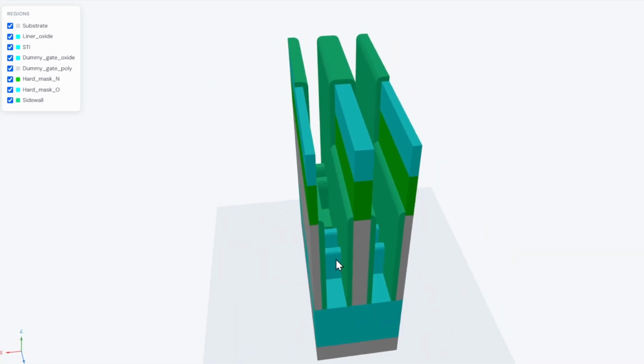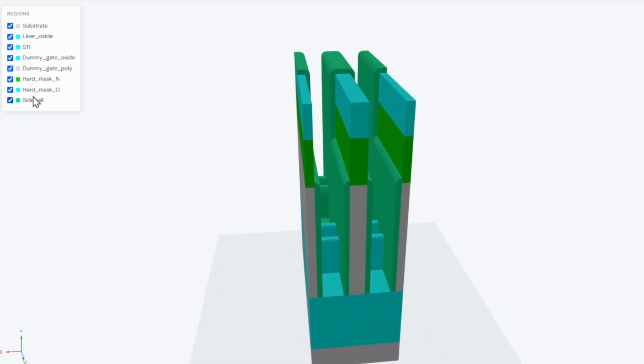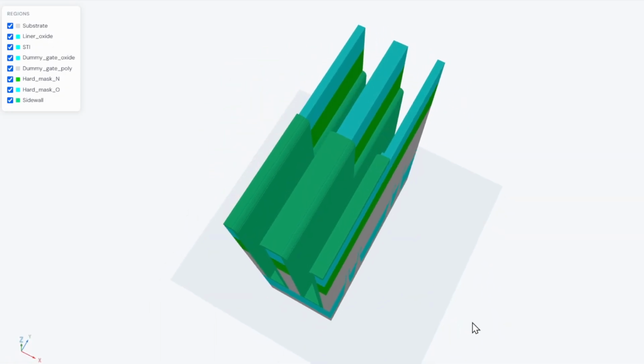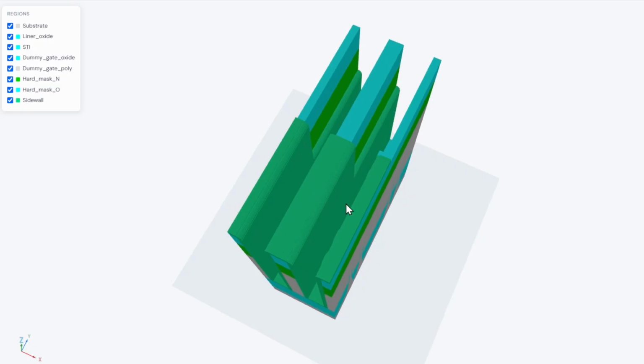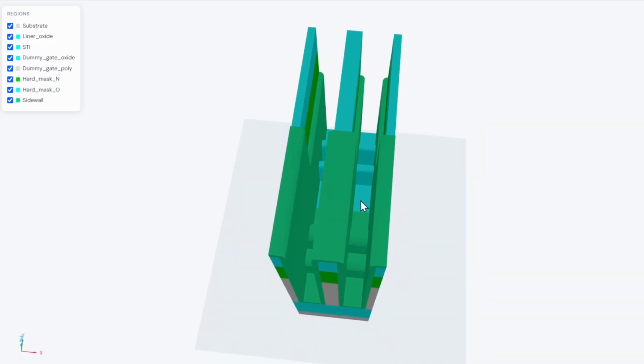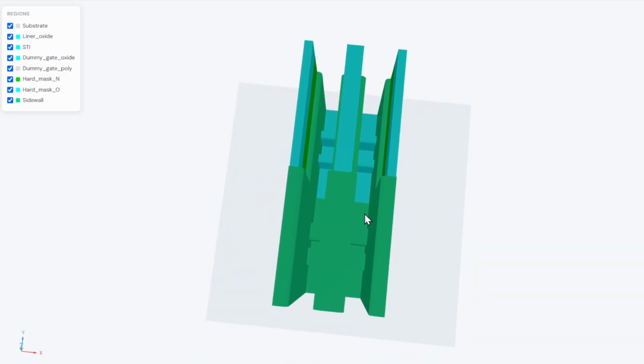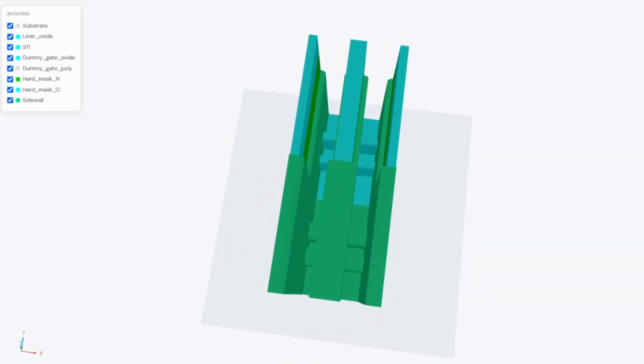Here fins are revealed, but actually this is not silicon; you can see that dummy-gate oxide is still found there. We must eliminate this silicon dioxide for our future purpose. So let's etch this silicon dioxide.